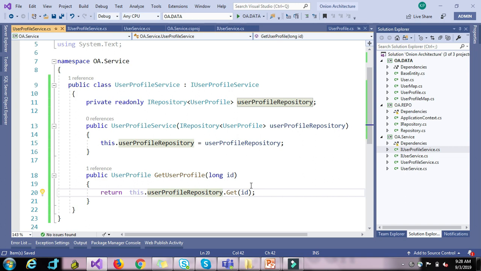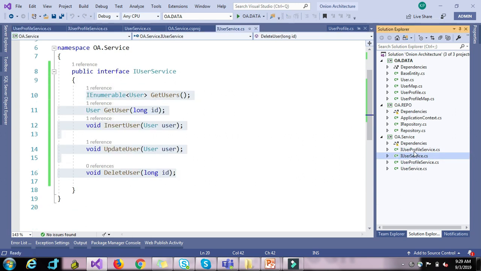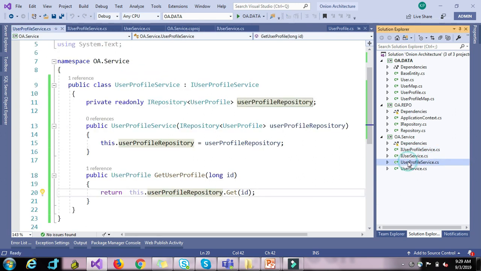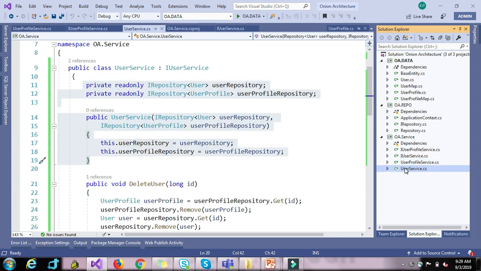Okay, now I have completed the user services layer. So the main question that comes to your mind is why we have created two user interfaces and two user classes.